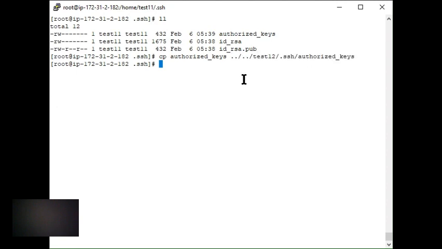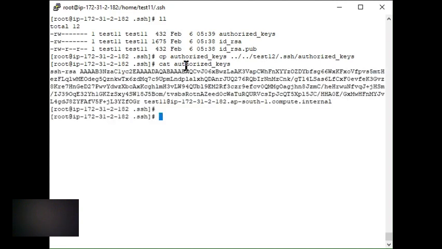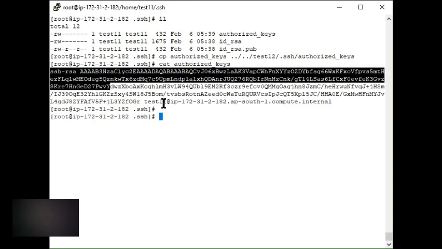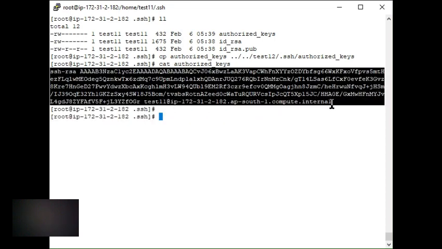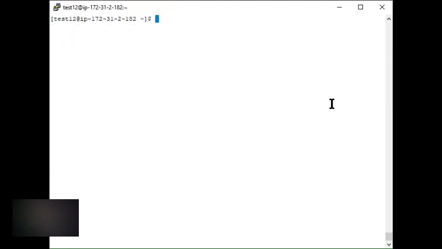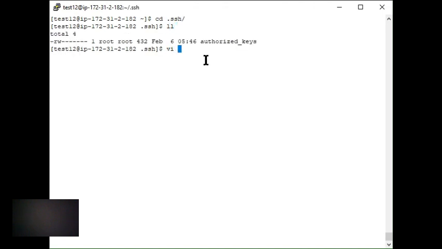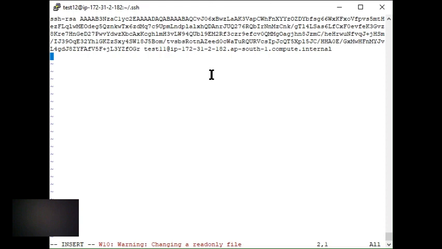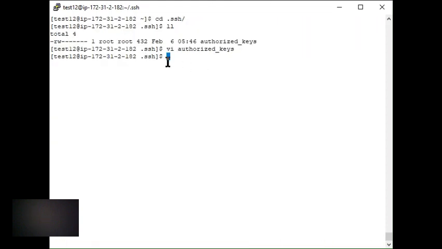Another thing we can do is read this file authorized_keys and copy the content of this file, then switch to that account, or we can open the file and copy the content there, right? Because there's a file already there and the permission is root, so we have to change the permission.